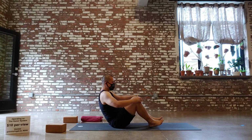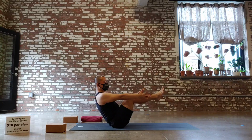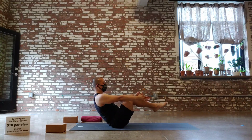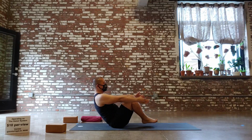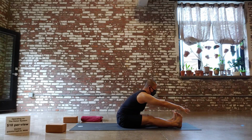Inhale, take it back up. Step the feet to the floor, grab the back of the legs, and again, come back to another balance. Good. Once you're balanced, extend the arms forward. Lengthen. And bend. Lengthen. Bend. Lengthen. Bend. Four. Bend. Five. Bend. Six, bend, seven, bend, eight, bend, nine, bend, ten, bend. Slide the legs forward, arms up, and fold.